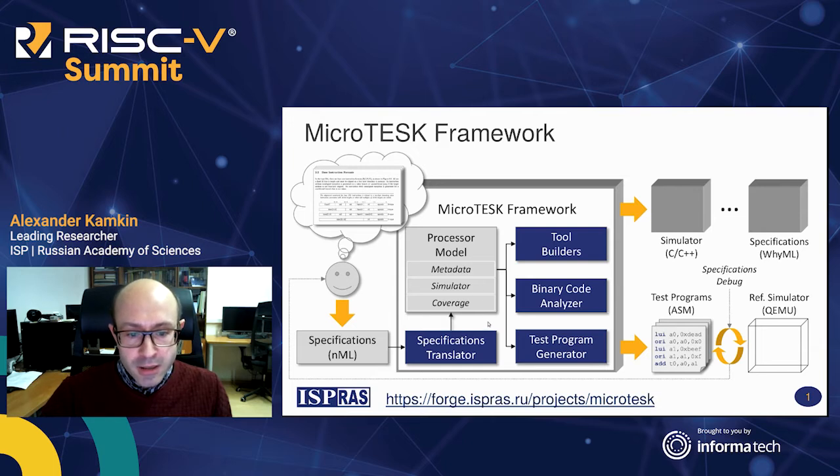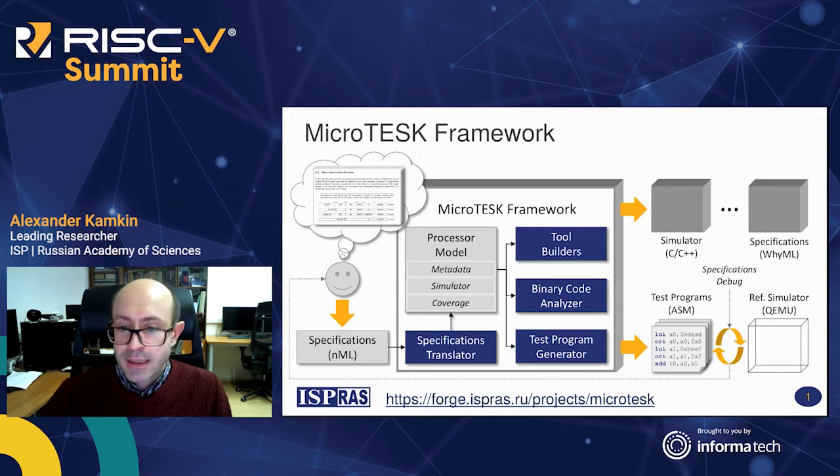The model is shared among different engines. One of them is the test program generator. It analyzes the model and produces test programs, which are compilable assembly code with a linker script. There are also some other engines, for example, a binary code analyzer. It takes binary code, reconstructs the control flow graph, and annotates basic blocks with SMT-LIB formulas. And there are also so-called tool builders that construct other representations of the instruction set architecture: reference simulators and some formal specifications to be used for formal verification.